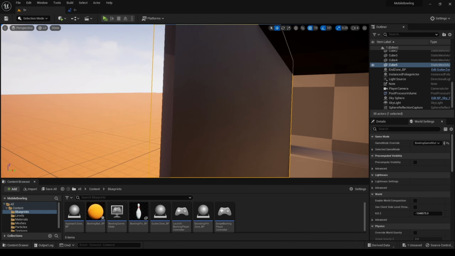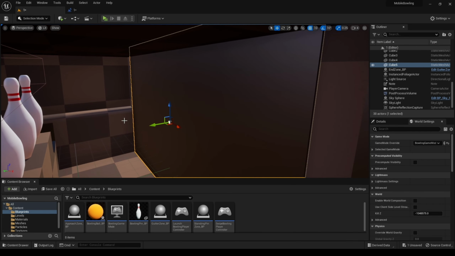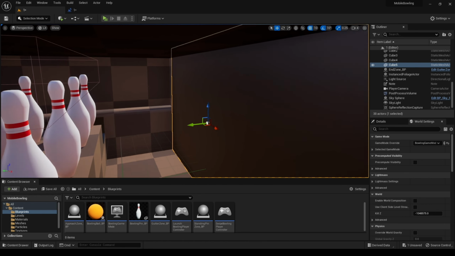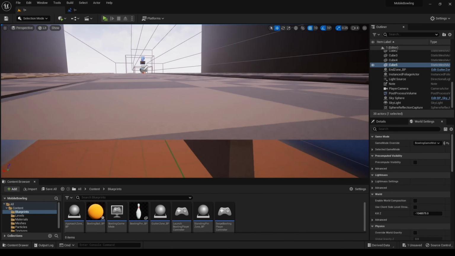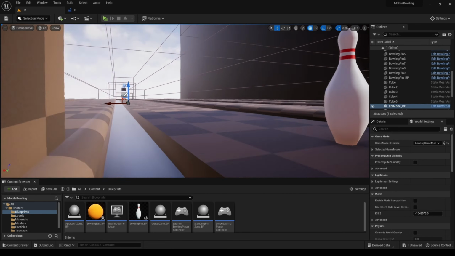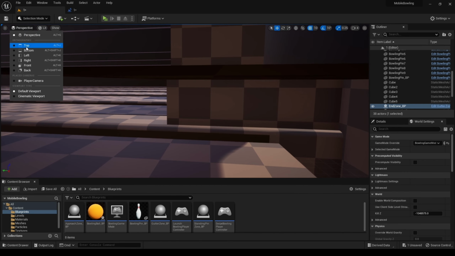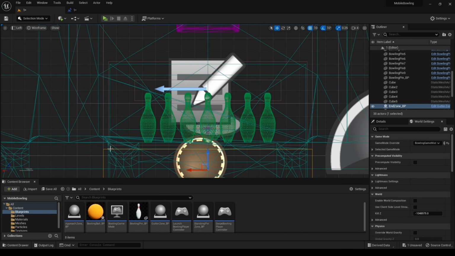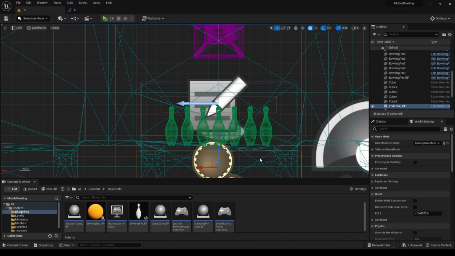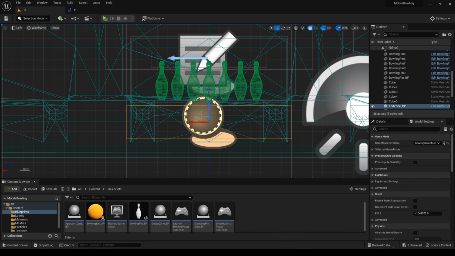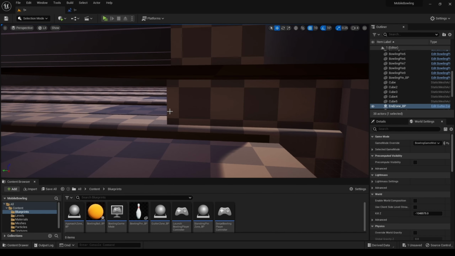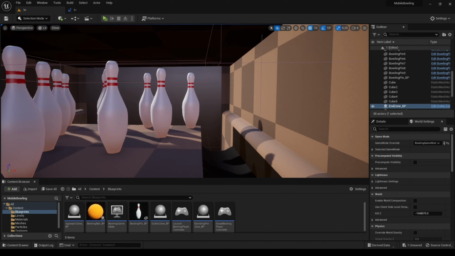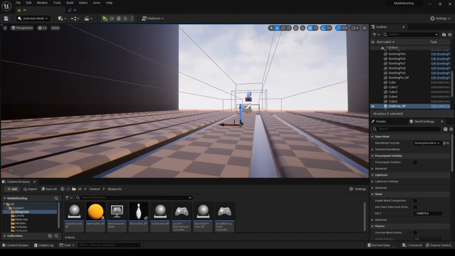In the very back there is a mesh here with a physics material that basically absorbs impact so the pins and ball don't bounce back. Very hard to see here, but there is a gutter zone. Let's go to side view. If you look, the gutter zone falls into the actual gutters and in the back pit, the pin area. This is used for detecting when the ball has hit into the gutter or landed at the back, so we can begin checking for the pins and doing our reset procedures.